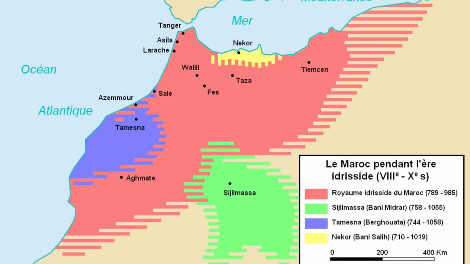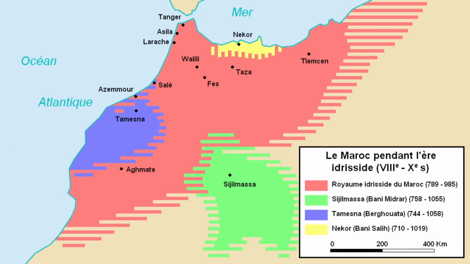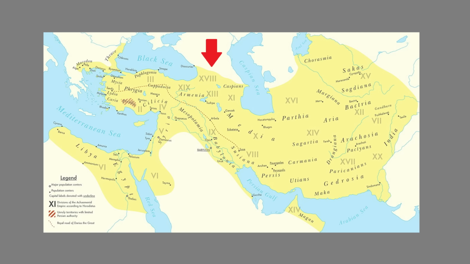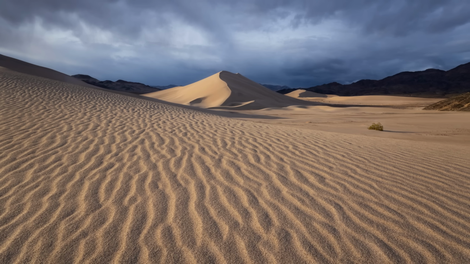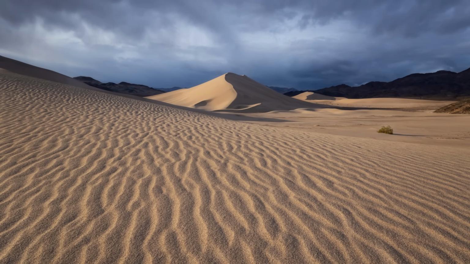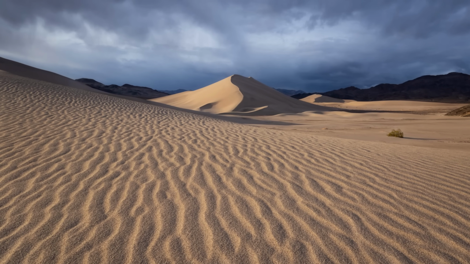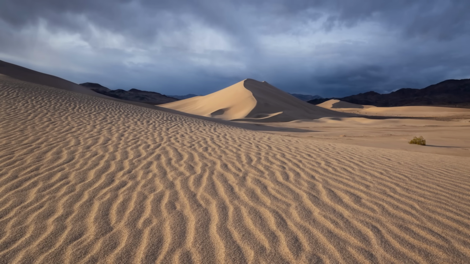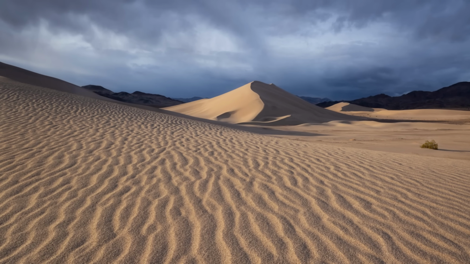This is a problem that many historical map makers have run into. Sometimes you get borders along rivers that are clear and precise, like with the northern limits of the Roman Empire, but more often than not, it's natural boundaries. Maybe there's a mountain range that serves as a border, so the natural solution is to draw a line down the middle of the mountain range. But what about desert borders? Well, usually the solution is to just draw an approximate line from one edge of settlement to the other. After all, it's literally lines in the sand, it's fine.